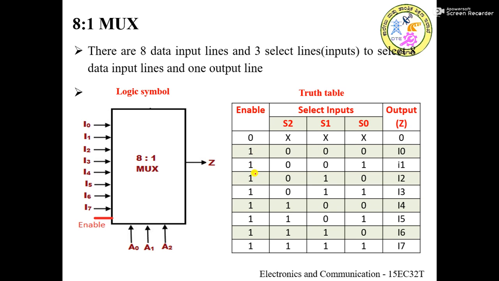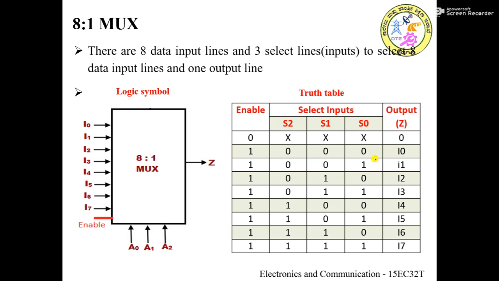And if enable becomes 1, obviously we will look for the content on select lines. If you don't write this, the total with 4 inputs is 16 different combinations. Reducing the 16 combinations, I can write simply 9 combinations like this. With enable equal to 1, the system will look for the select line contents, that is the content on A2, A1, A0. Okay, these should be A2, A1 and A0. Please make a correction here.